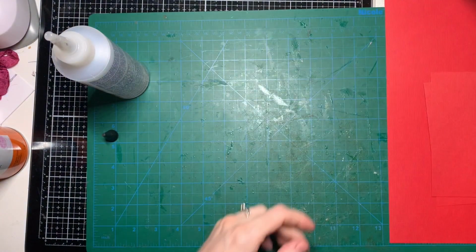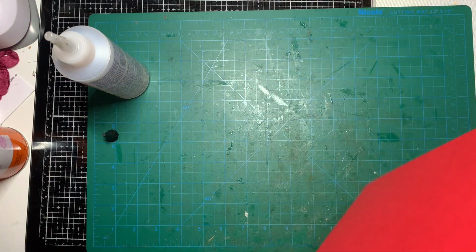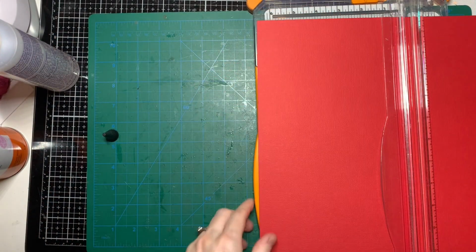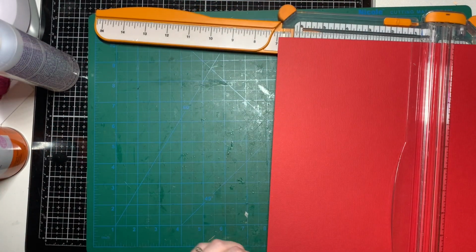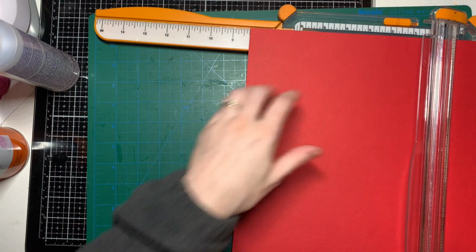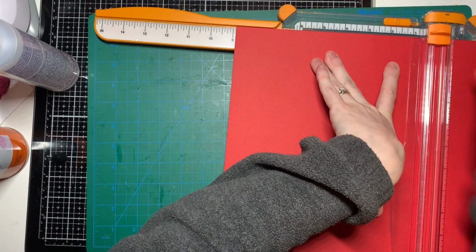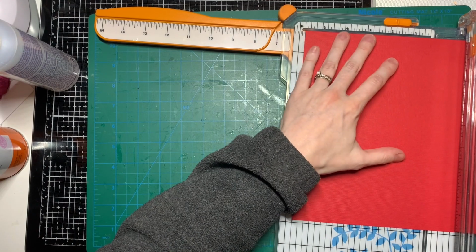Okay, so let me put this over here and we can get the trimmer. So I need to cut it to 9 by 6, but I'm gonna cut it 1/8 shorter, so it's not the exact size. Okay, so 9 minus 1/8, and then we're gonna cut 6 inches minus 1/8.